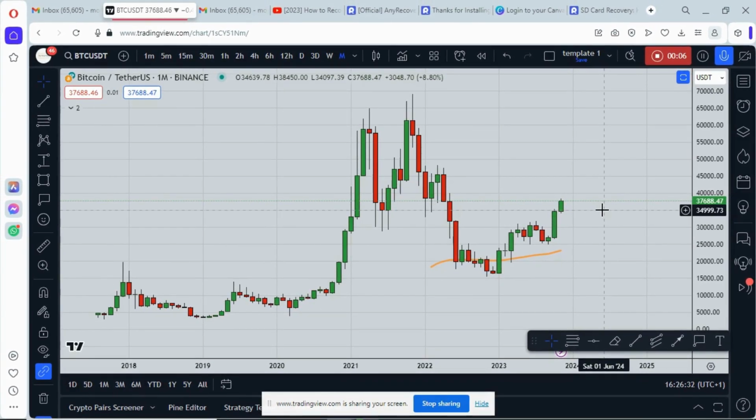So, we're doing the top-down analysis, so it will serve as a guide to understand where we're heading. This chart is on a monthly time frame, where each candle forms every month. Looking at this chart, you can see that majorly the price has been climbing up. You can see higher highs and higher lows.